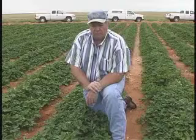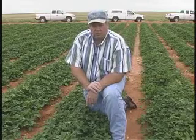Also, when scouting peanuts, it's important to remember what the beneficial populations are doing. I can't tell you how many times I've gone out and seen what appear to be treatable populations of, say, something like 20 worms per row foot. Go back some 2 or 3 days later, and those populations are down to, say, 5 worms per row foot, which is a sub-economic level. So the power of beneficials as well as pathogens and other diseases that affect insects are something that you need to account for.